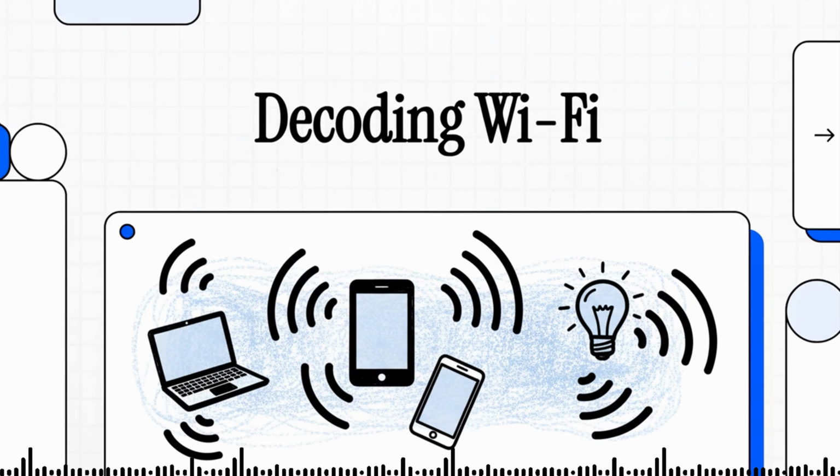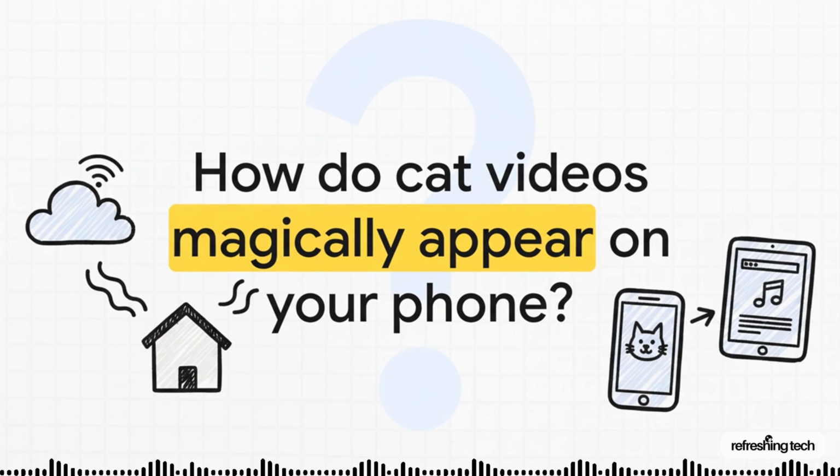All right, today we're going to talk about something we all use constantly, pretty much every second of the day, but we barely ever think about it. Wi-Fi. It's this invisible force that literally connects our entire world, and we're about to figure out exactly how it works. I mean, seriously, have you ever stopped to wonder how that actually happens?